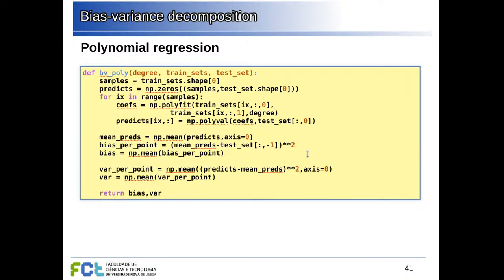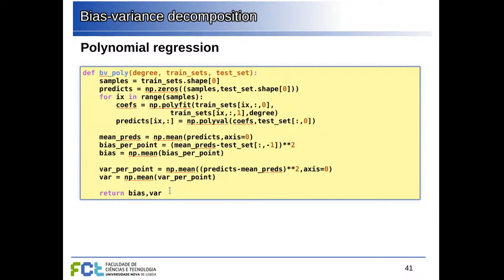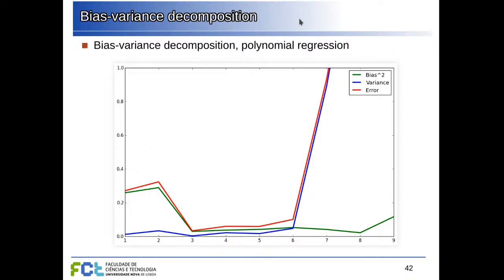The important trick here is that in order to be able to obtain these statistics, the different predictions and the averages and so forth, we need to use a large number of replicas of our training set in order to train the same model with different sets of points and see how the curves will change, how the hypotheses differ between those sets. Okay, so doing this, we get the bias and the variance, and now we can compare what happens when we change the degree of the polynomial.